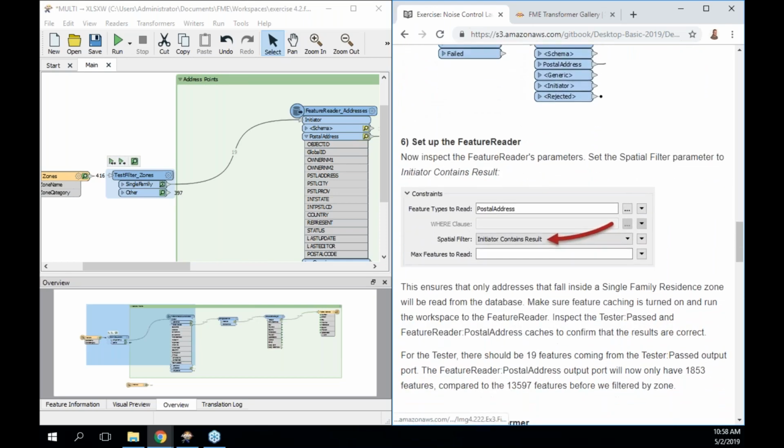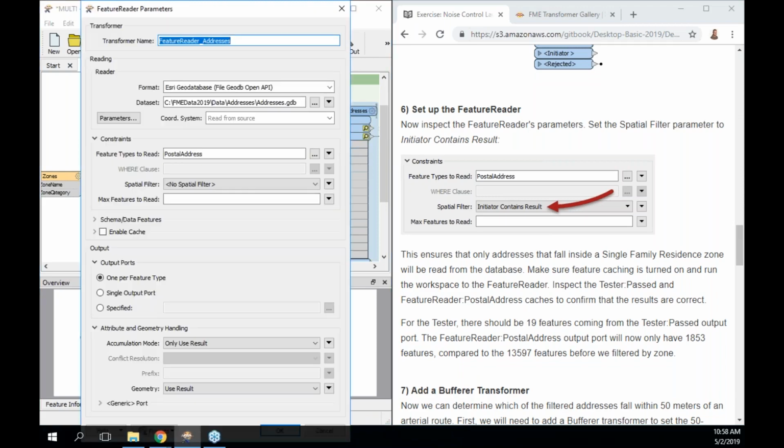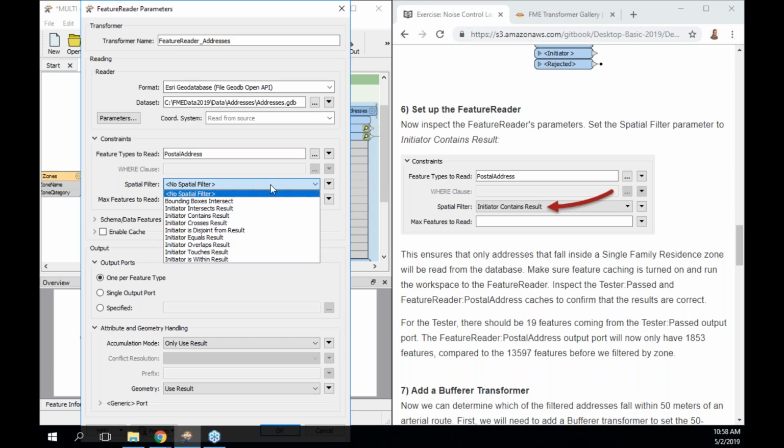Now we need to tell the feature reader to make use of those polygons. So in our feature reader, we are going to set our spatial filter. Initiator contains result.